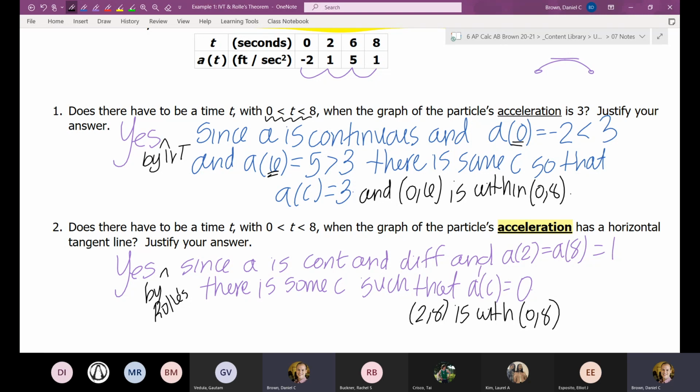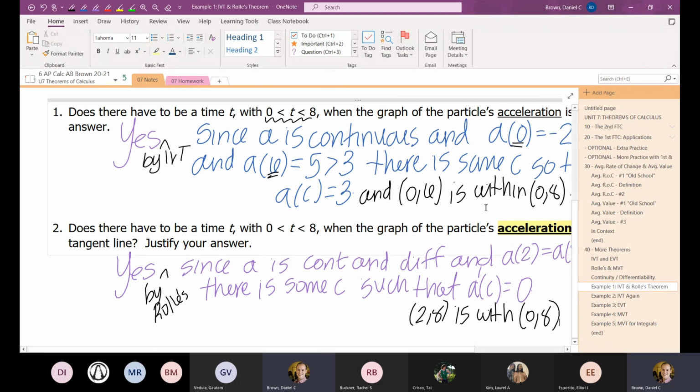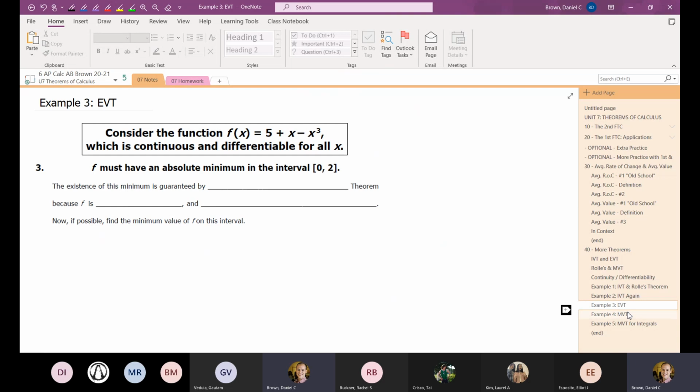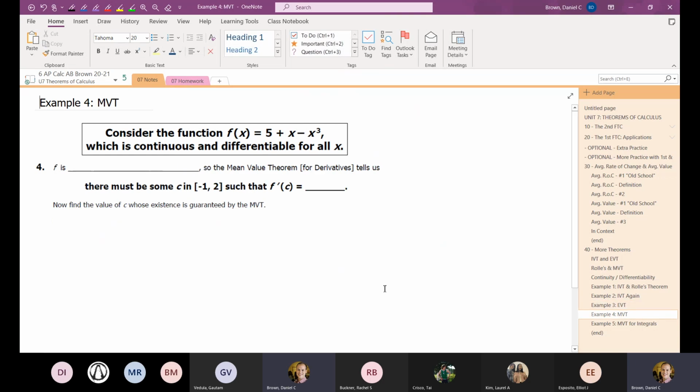All right, so we'll finish these notes tomorrow, because I do want to give you time to process this, because it is a lot of words, more than we're probably used to in calculus. Tomorrow we'll just do a warm-up with another one with the table and justifying our answer. We'll look at an extreme value one, and then we'll look at the mean value theorem ones. Those are going to be the only ones where you actually have to solve an equation.